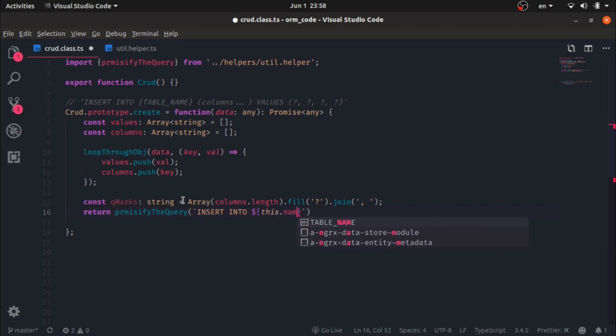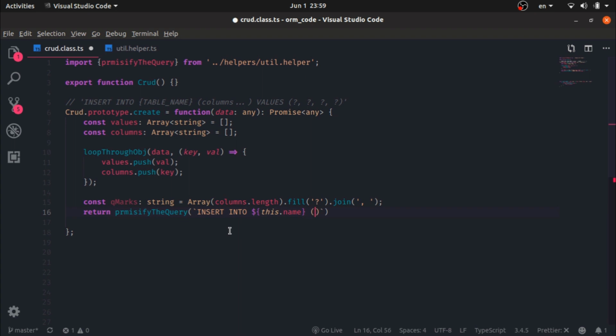So here I am referencing this.name. This will be bound to the object that called this function, and name will be added in the last class we will create. It will be called Model. We will create a new object from it and give it a name. That name will be referenced here. But for now, we will just continue.